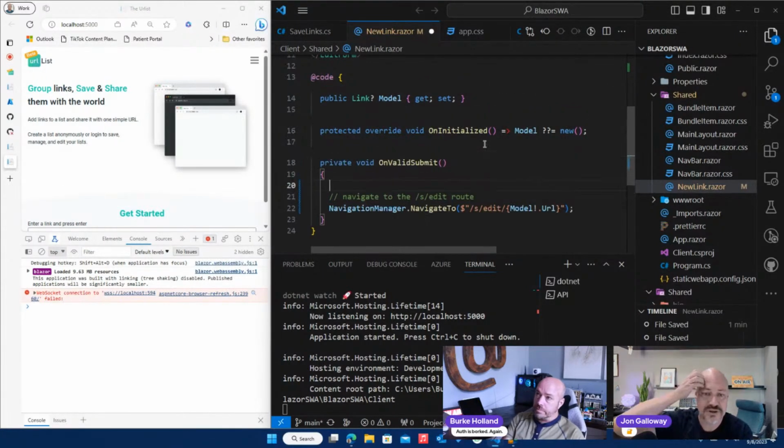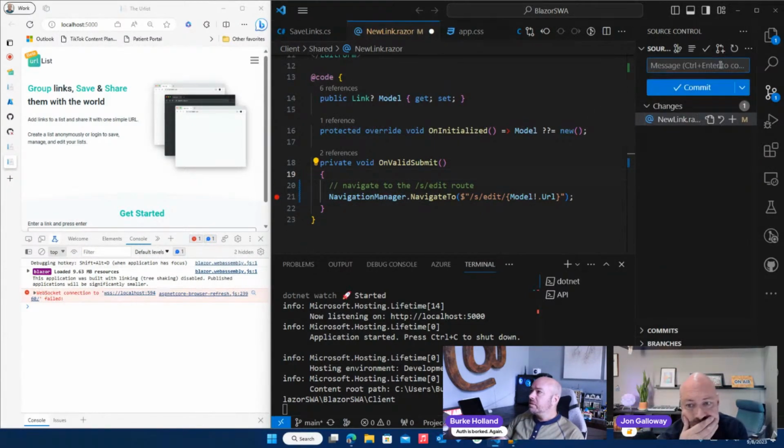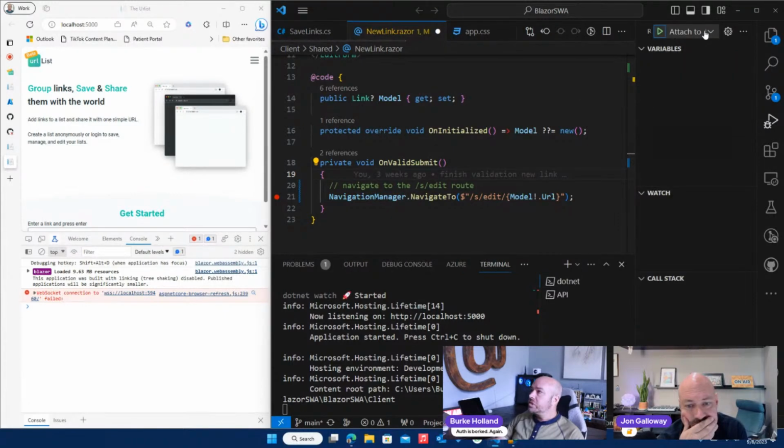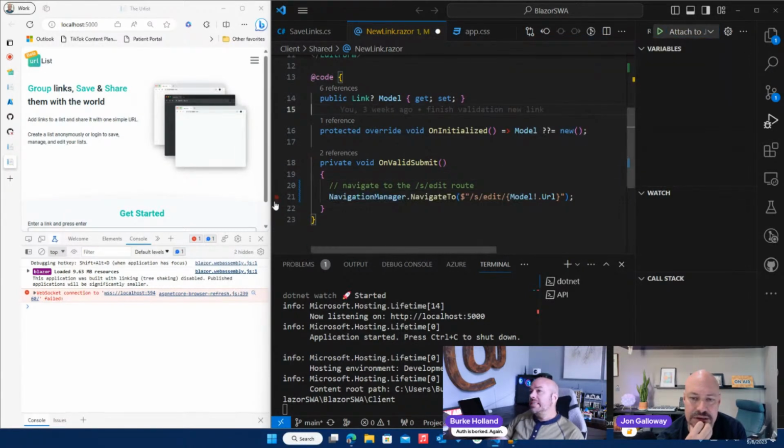Can we set a breakpoint there? Can we attach the debugger to the watched instance? And do we need to fix the route on that edit page to allow for passing? Because maybe the route's no longer matching. Oh, I bet you that's the problem.